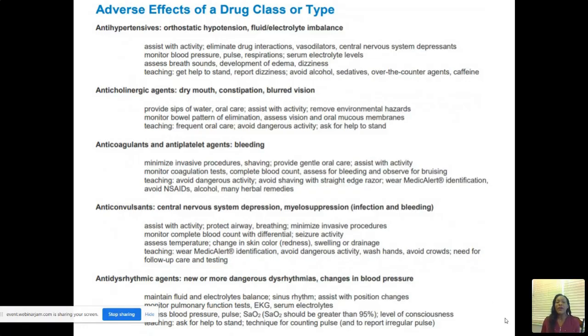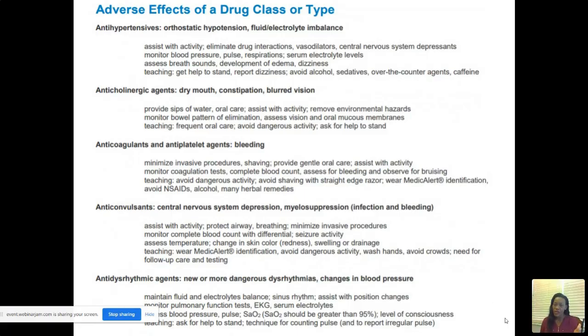Okay, and for example, with anticholinergics, there's a lot of teaching with this one because your anticholinergics, the entire family, they cause dry mouth, constipation. So you have to tell this client, you can't take this drug and not hydrate and not drink a lot of fluid, okay, because of the adverse effect to the family. So some of them come with certain vitals and interventions we're going to do, monitoring. Some of it comes with a lot of teaching, okay? So anticoagulants, bleeding, and then depending on which anticoagulant, we'll go even further.